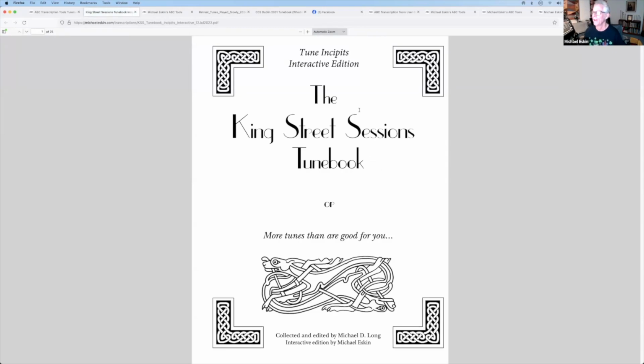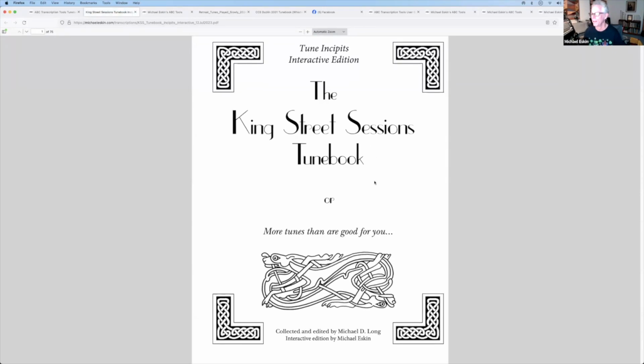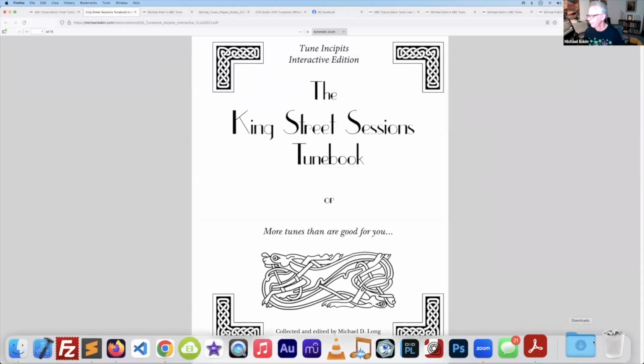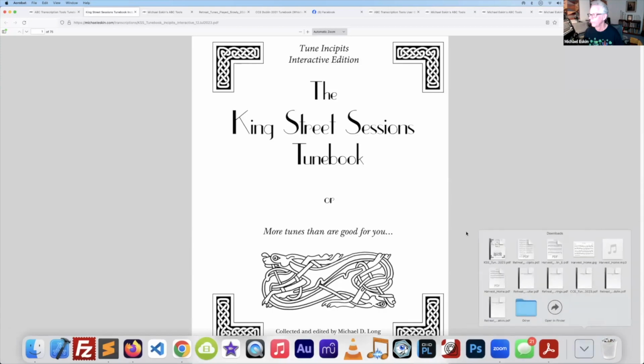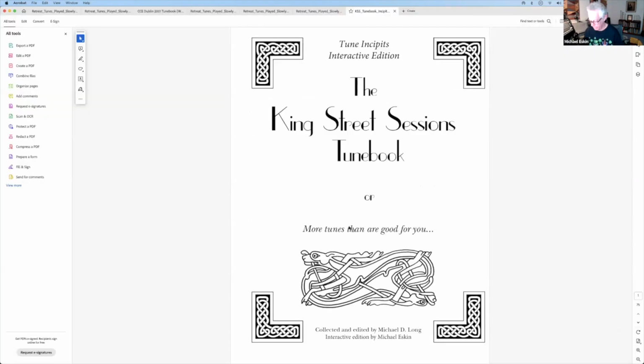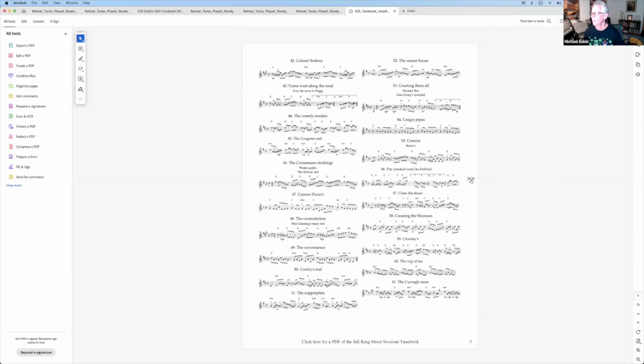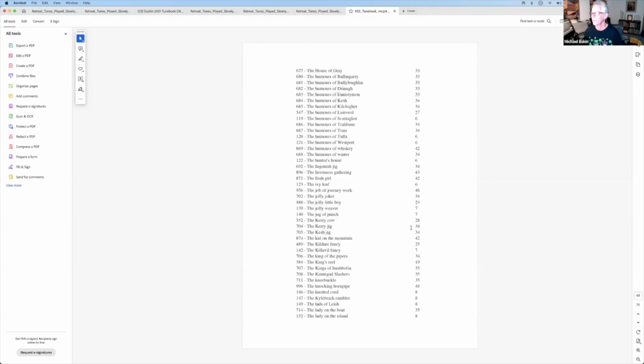Live dangerously. This is a pretty big file, but let's see what it looks like. Here we go. This is a tune book that has over 1,000 tunes in it, and let me zoom out a little bit here, and you can see these are arranged, and there are literally 1,000 plus tunes in this tune book.